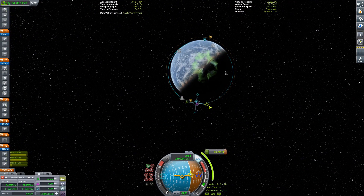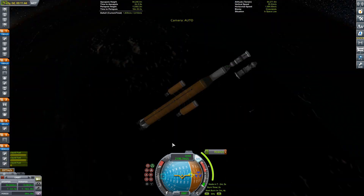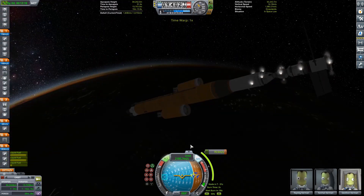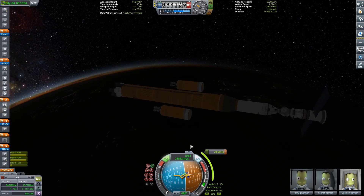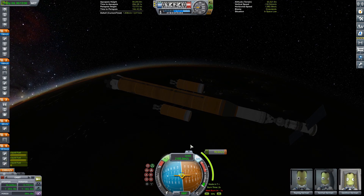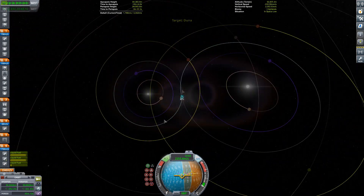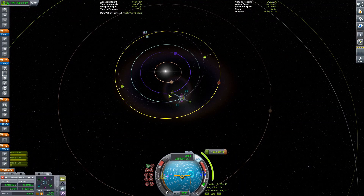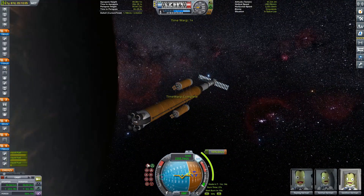I can do our orbital insertion burn. I had to do all this before the burn so the other Soyuz could crash back down into the land. As we go to the night side — sorry if YouTube screws up my quality. My videos get really garbage-looking at night, so if it's something I'm doing I'll attempt to solve that problem as quickly as possible.